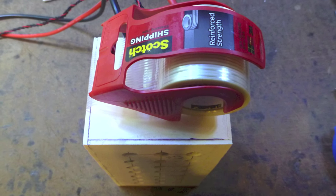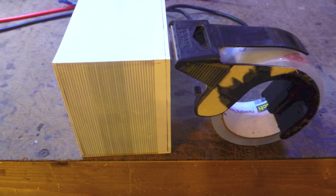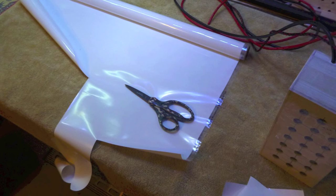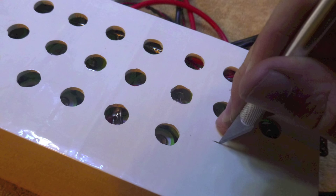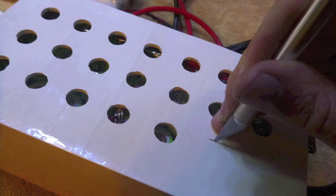Use some more fiber reinforced tape around the top and ends of the pack, then switch to regular clear packing tape for the sides. As a finishing touch, use the monocoat to cover the finished pack. And don't forget to cut out the ventilation holes with the number 11 X-Acto blade.